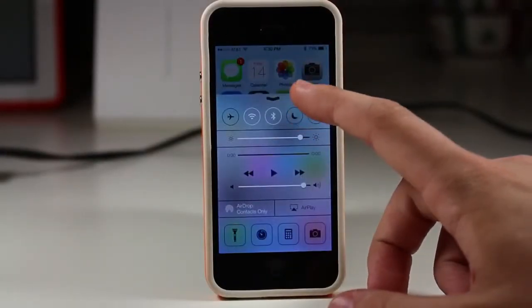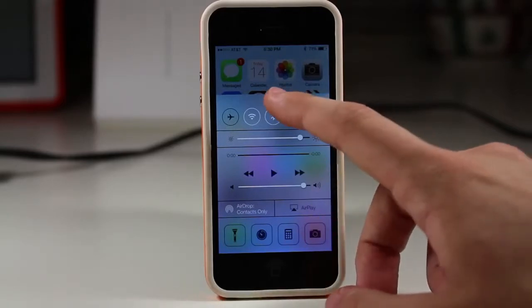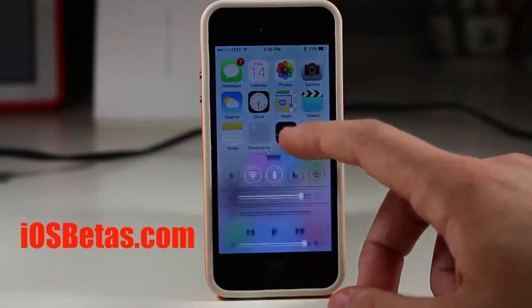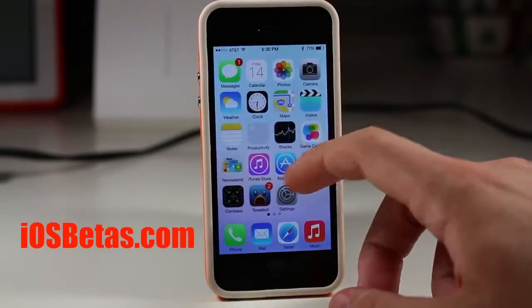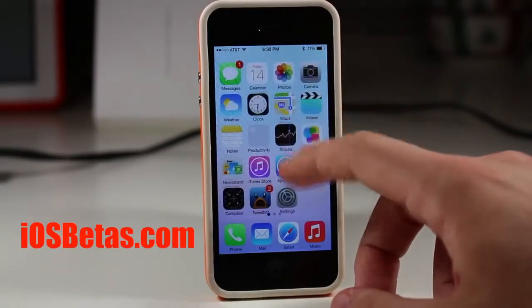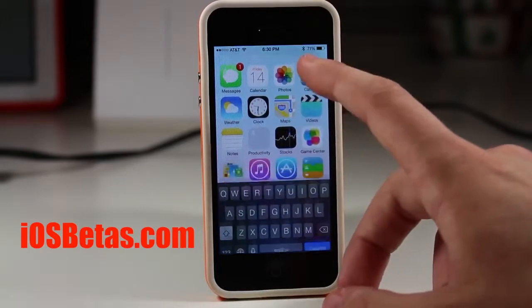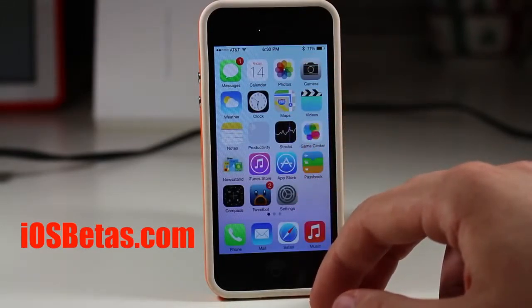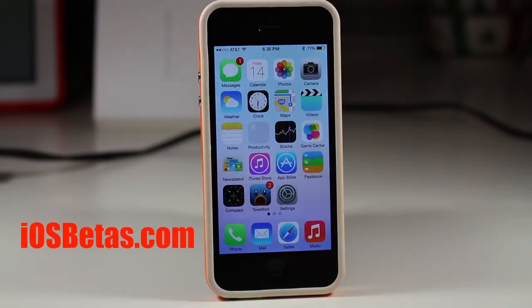If you are curious about running iOS 7 right now, as it's not yet available to the public, go ahead and head over to iOSbetas.com. That's iOSbetas.com, and you can sign up and begin using iOS betas today. It's not available to the public until the fall or later with the launch of the next iPhone, but you can begin to use yours today if you head over to iOSbetas.com, get registered as a developer, and then start using iOS 7.